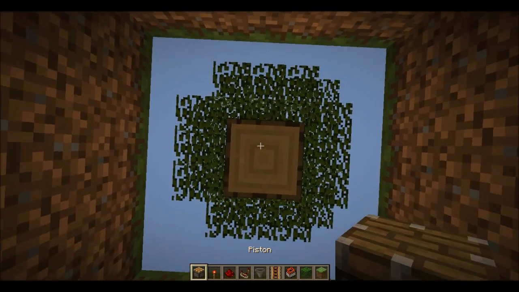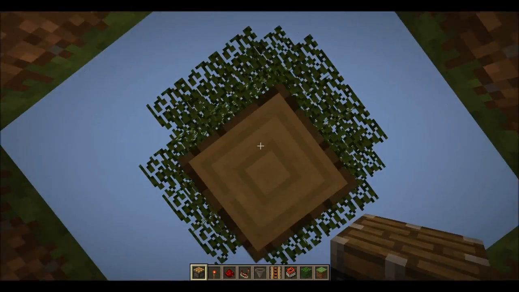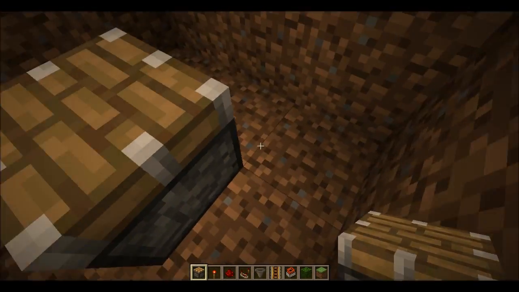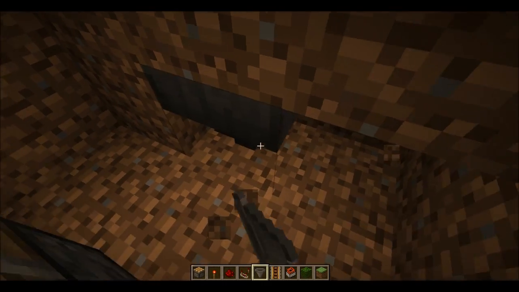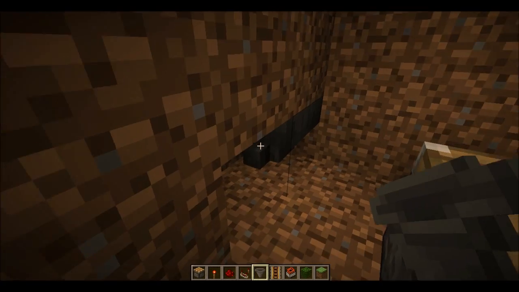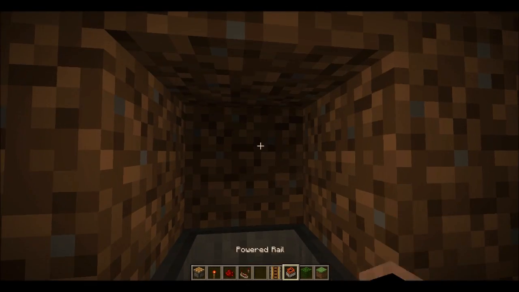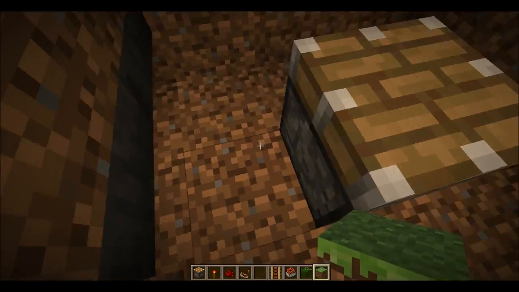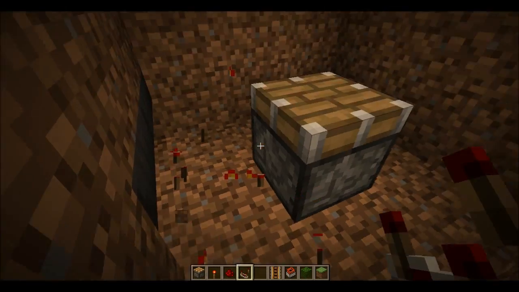In the center of this hole, place a piston facing upwards. So this will be right underneath the trunk of the tree. Then what you need to do is place two hoppers here and place them facing into each other and throw an item in it. Oh, I completely missed there. Throw an item into it and place a block on top. Then place a redstone comparator facing out of it to check if it's working.